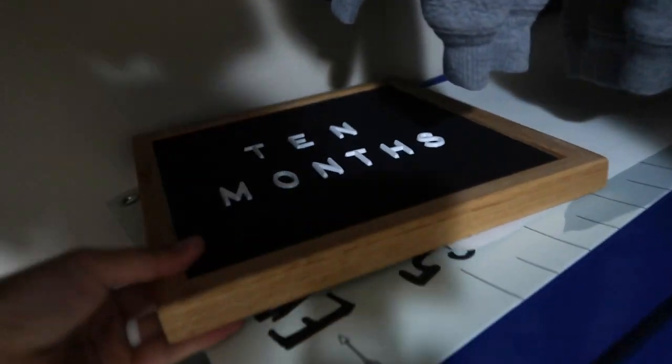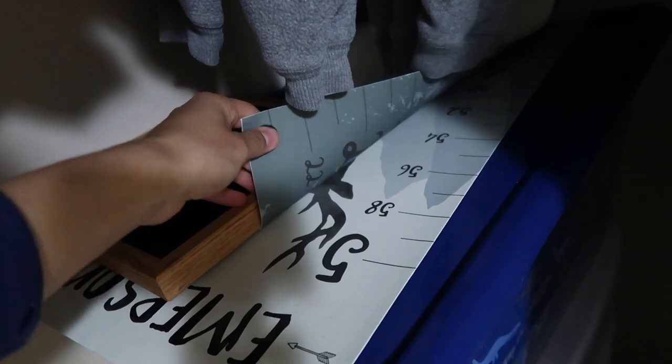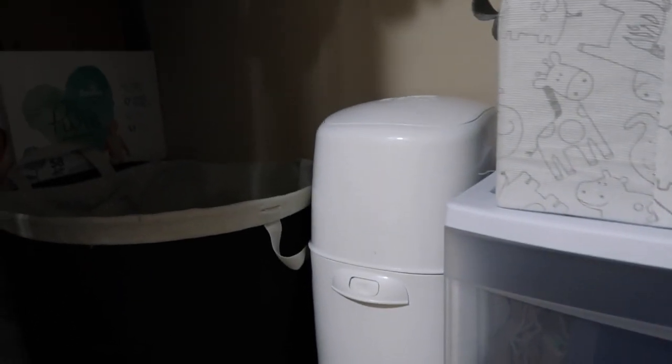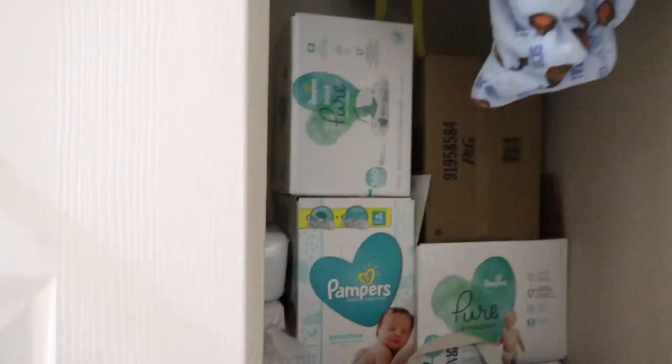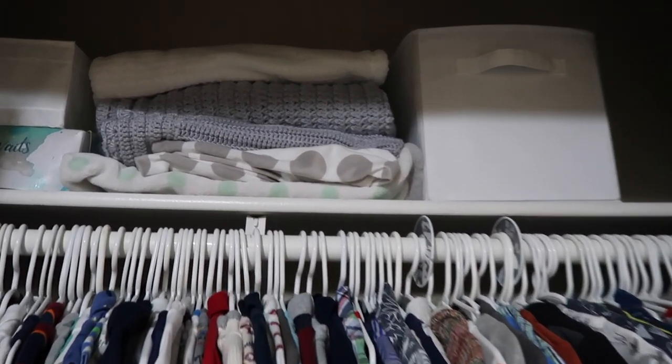This little dinosaur bin is where I put clothes that no longer fit him, which eventually go into a bigger storage bin. On top is his letter board for monthly photos and the height measurement chart — I kept the two pins in the wall so when I want to measure him I can put it back up, but for now it hangs a bit low so it stays in the closet. The diaper pail and laundry basket are also in here along with a big pile of diapers, all his clothes, extra burp cloths, blankets, and other odds and ends.